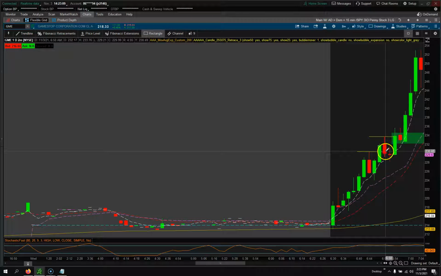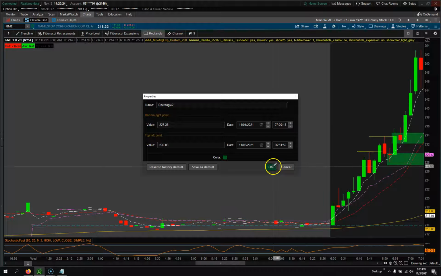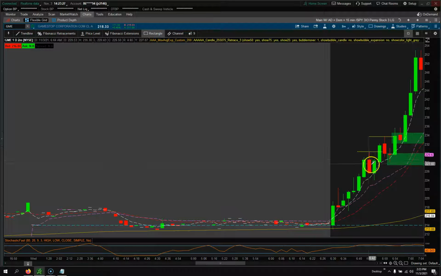Now, I would also say probably this trade zone right here, because look at this, indecision, big power move up for the next candle that took out that prior high. I would probably look at that as a trade zone too, okay? And then finally, you could do this one, but let's just focus on these two and see what happens, right? And remember, I wouldn't draw them this close. If I had to, I'd probably only do one, and I would probably do this top one versus the bottom, but let's see what happens with both of them on the pullback.